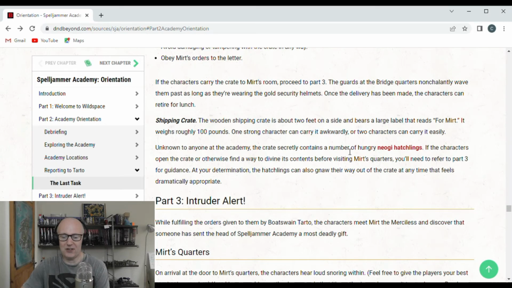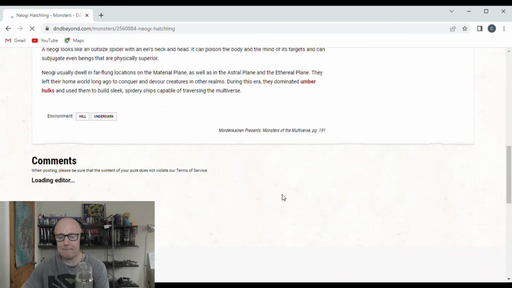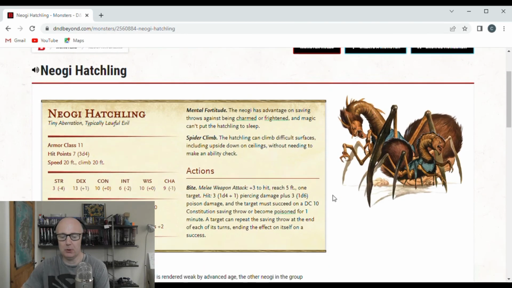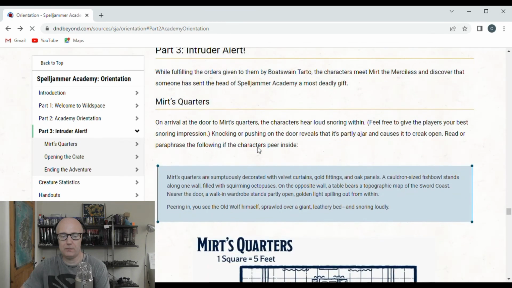Unknown to the academy, this is a bit of an assassination attempt. Does he have a picture of these? Not here. There we go. So these are tiny aberrations, but they could do some little nibbly bites and walk on the ceiling, and that's what's inside the crate. Come on, back we go.